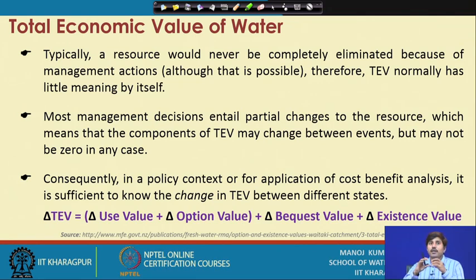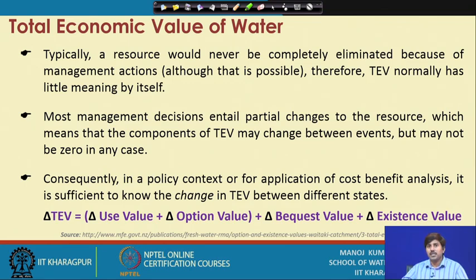So, the management decisions should be based on the changes in the total economic value of water between different events or between projects, before project, after project and these kinds of scenarios, and should not be much concerned about the total economic value by itself, because that is not going to be zero unless that resource is completely depleted, and as we discussed earlier, the depletion of the entire resource is not that easy.